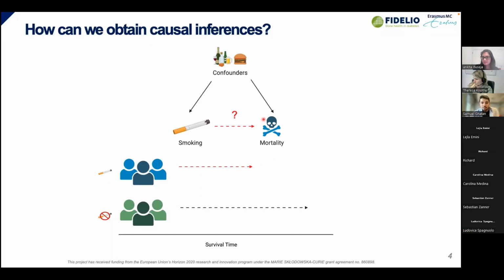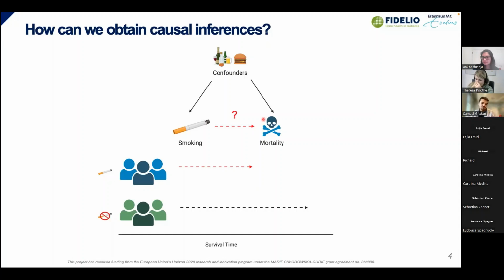So what can we do if we wanted to claim causality or gain some causal inferences? Some people say this is not possible at all, so we can never gain causal inferences. But I think this is more of a philosophical question about semantics, really. What is your definition of causality? If you have a very strict definition, then of course nothing's going to satisfy it. If you have a more practical definition, then you can definitely satisfy the assumptions for causality.